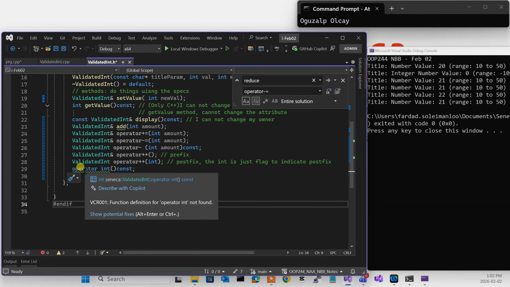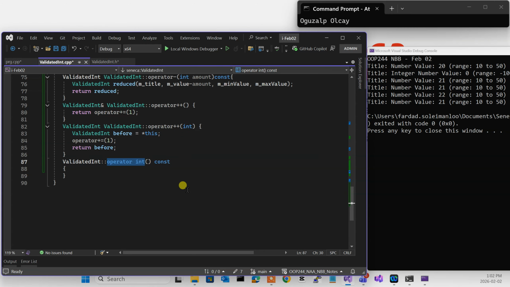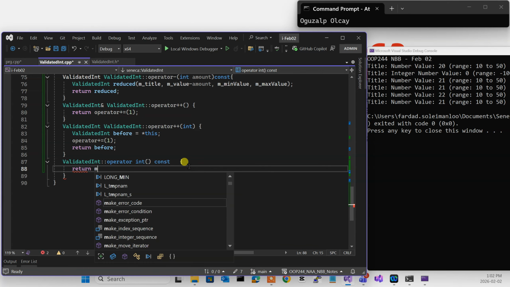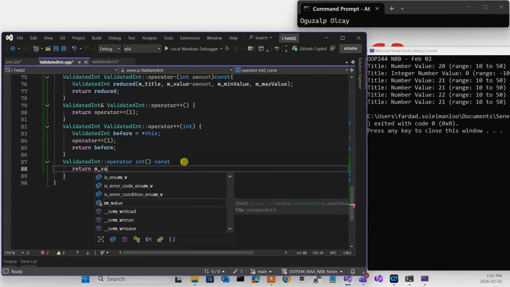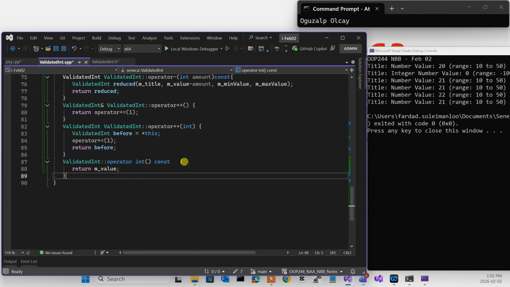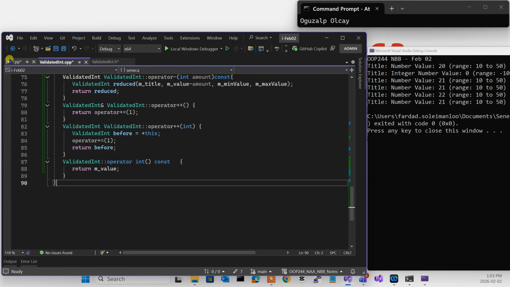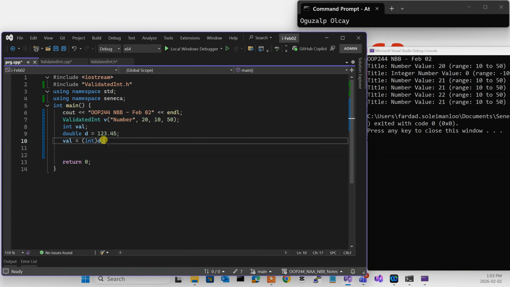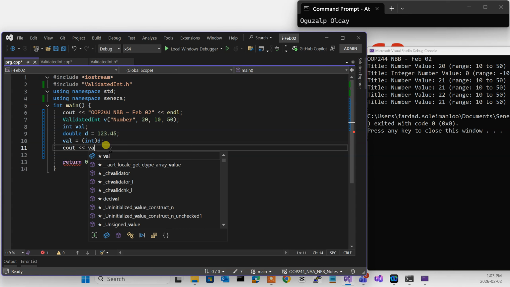So I'm going to actually overload this. So we're going to write over here. So in here, what am I going to do? It's actually the easiest type of thing that you want to do. You just say return mval, right? M value. If you needed to convert, you could have, but by nature it is. So by doing something like this, now I can actually say the exact same thing over here. So in here, I'm going to say cout val.